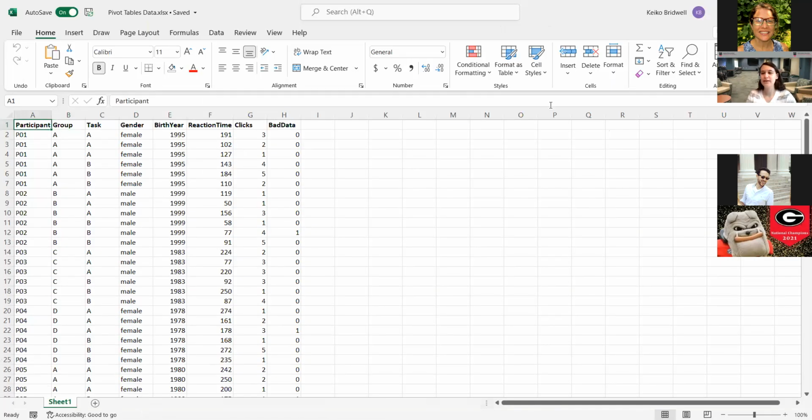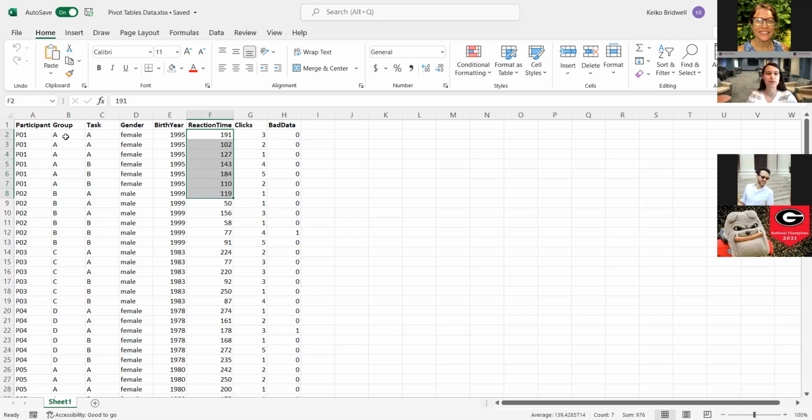So this is the example data that I'm going to be using today. And just to quickly introduce you to what this is supposed to convey, this is a made-up data set for a possible study that potentially could be conducted. It's just meant to demonstrate how to work with data with lots of variables. In this data set, we have 12 participants labeled P1 to P12, and each participant has 6 data points, 3 of them from task A and 3 of them from task B.